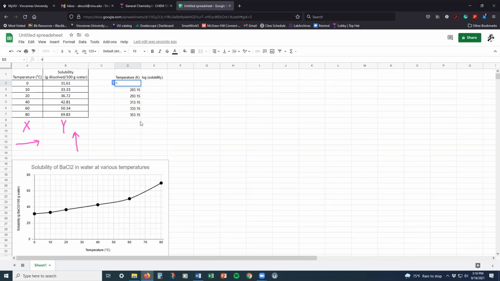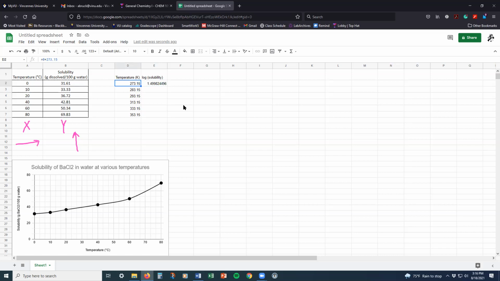Now you can say, I want 0 plus 273.15, and it'll calculate that for you. I want the logarithm of 31.61, and it'll calculate that for you. But again, that doesn't really save you all that much time.